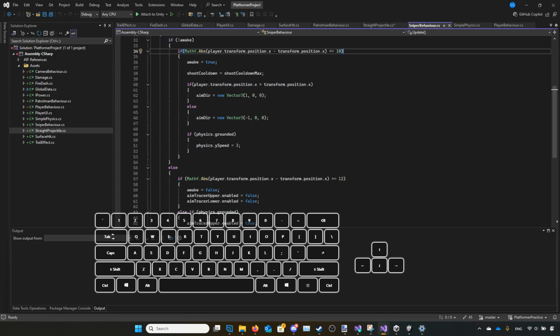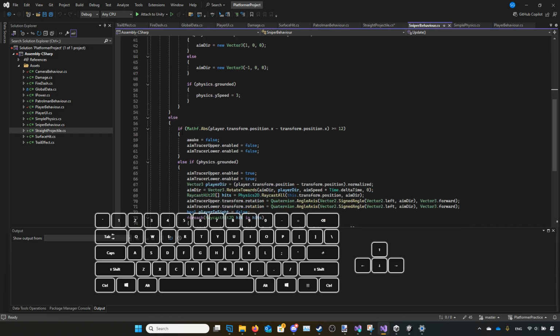And then it has the shoot cooldown. It's probably a bad name. It indicates how close it is to actually shooting, as you might recall the aim tracer that got slimmer and slimmer, and then it shot when it became 0. When it wakes up, it also sets its aim direction to be the dead right or dead left, depending on where the player is, rather than just starting dead at the player. And then it also does a little jump.